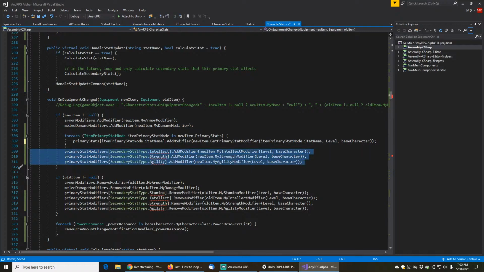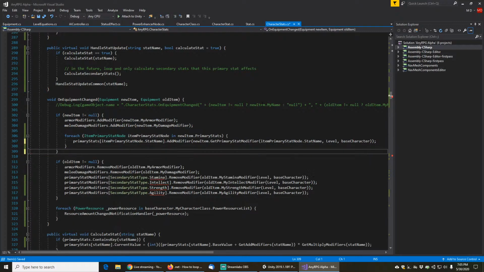Excellent. And now we can get rid of all of those hard-coded values right there, and we have no more assumptions about what stats are on equipment.